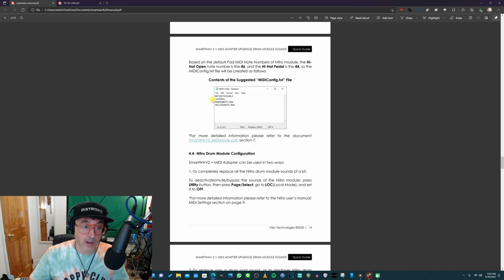For example, yesterday I had a little bit of a mystery because what I'd done is only put in one sample for the hi-hat close because I was like, it's not going to need different layers for the pedal sound. And it was making it basically not behave correctly. When I would step on the hi-hat, it wouldn't cut off the open sound before I started playing the close sound. But once I put in the rest of the samples, then everything started to work fine. So make sure you have all the samples, A, B, C, and D, for each sample you are using in the SmartWav.